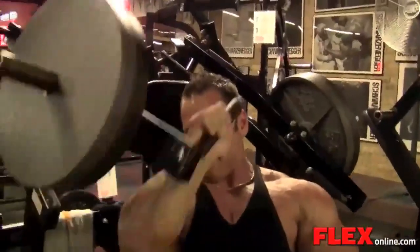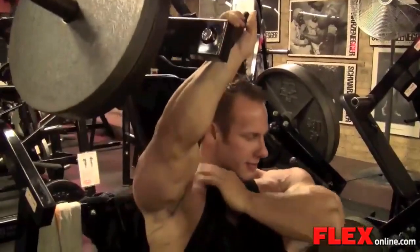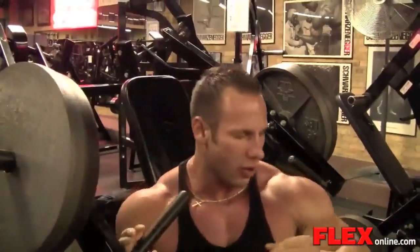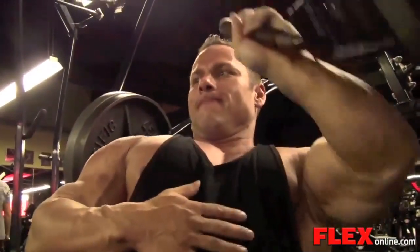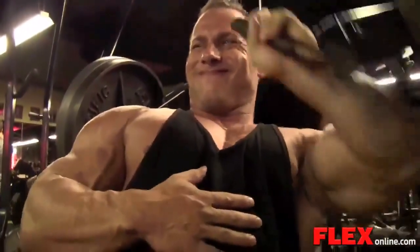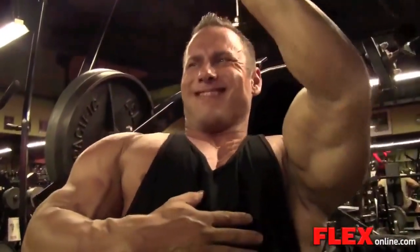If I straighten my arms a little bit more, I'll feel it more on the outside. And that's just for me — everybody's a little different in their body mechanics. I feel it a little bit more on the inner part when my arms are bent. It also feels a little safer going heavier this way, so I'm not going to tear a pec or something like that. You start getting up to 90, 100, 110s on flies — that's a lot of weight. A lot of times what I'll do is try to do a little bit more volume instead of keep moving up the weight, because once you pop or tear something, it's never going to be right.